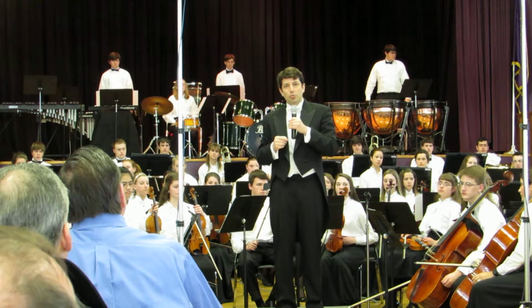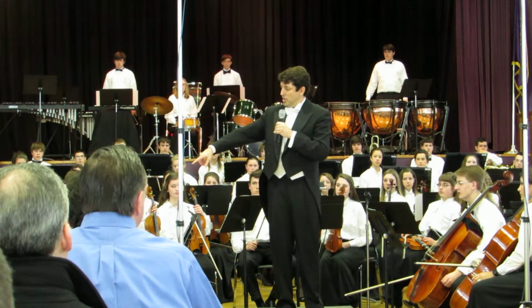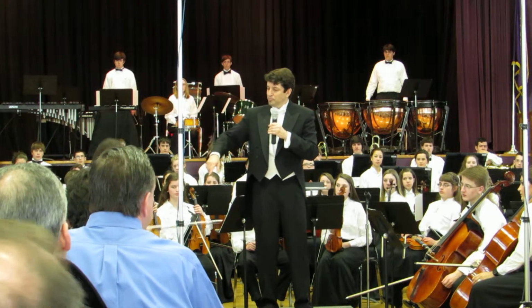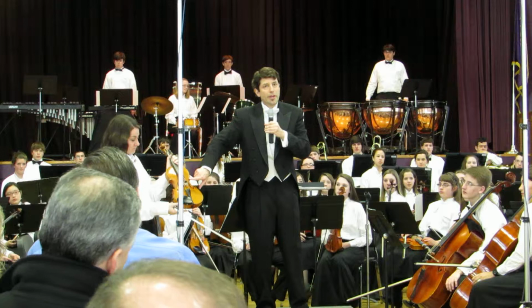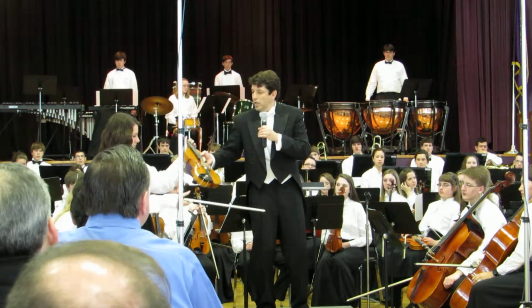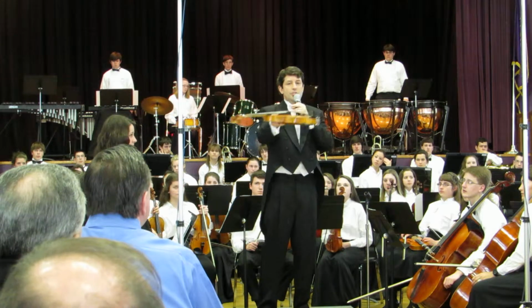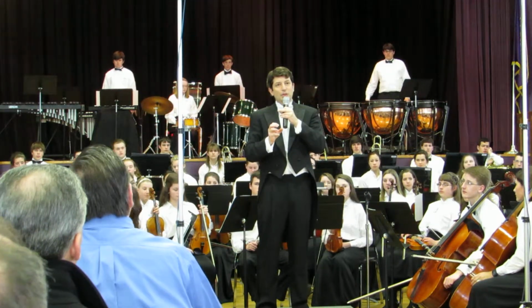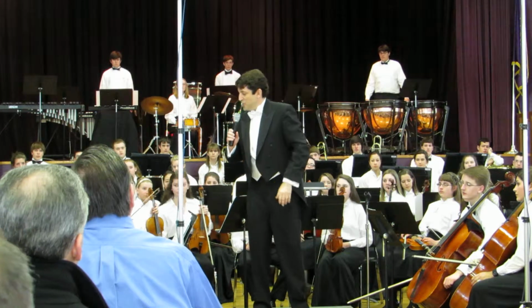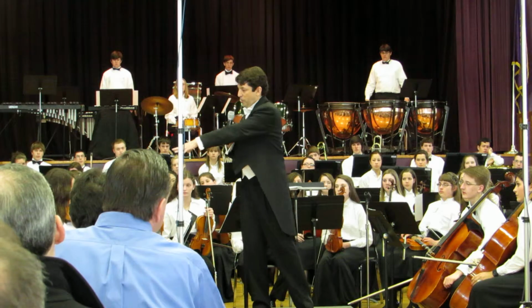The other thing that's kind of cool is that a lot of them were using mutes. Can you remember, violinist? Why don't you stand up and show? So there's a little device here that fits onto their bridge, just a little piece of rubber. And it fits right on top of the bridge there. And it actually changes the quality of the sound. Play for us, just play on your A string, just pull the bow open, without the mute.